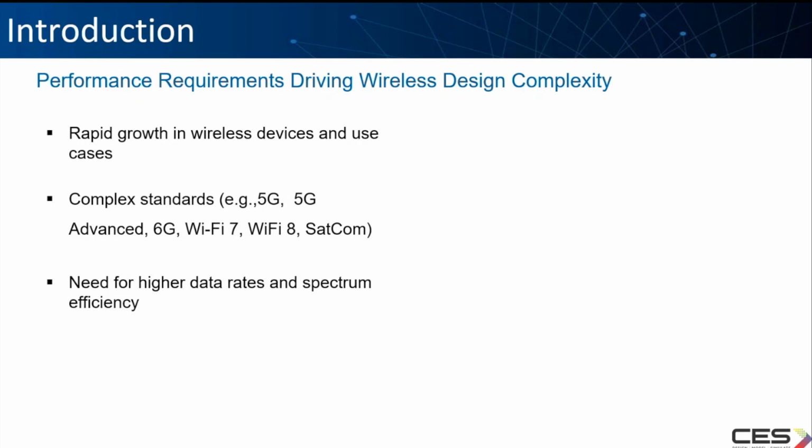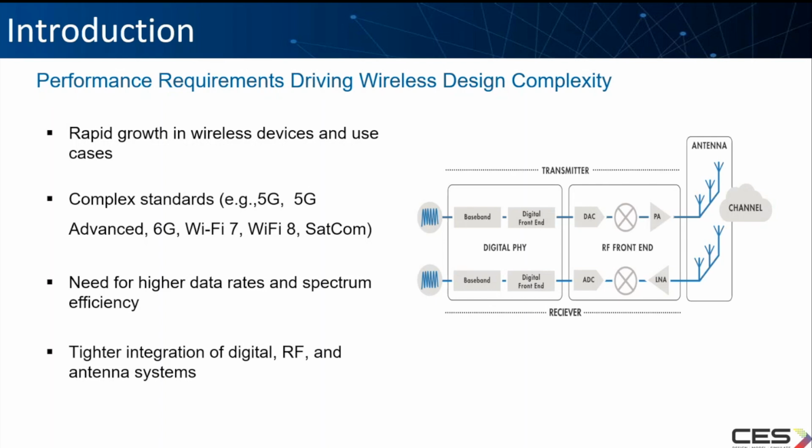Here we are talking about the increase in the data rate, which means tighter requirements on modulation, coding, system performance, and other wireless chain components. Traditional design silos are no longer sufficient for designing and deploying such complex systems. System level performance also depends on a seamless integration between different components, including the digital, RF, and antenna systems.